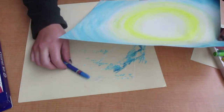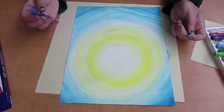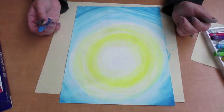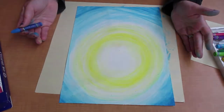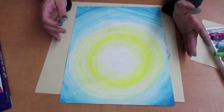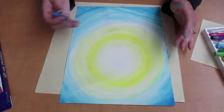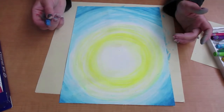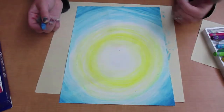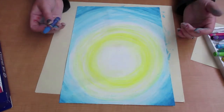And then I got this whole bottom part. Okay. This is a good point where if you would like to pause the video and keep working on your background, you can totally do that. You can go through however many times you want and add those layers. You can go back through with the white again. You could add some yellow here or there. You can keep going in with the blue.